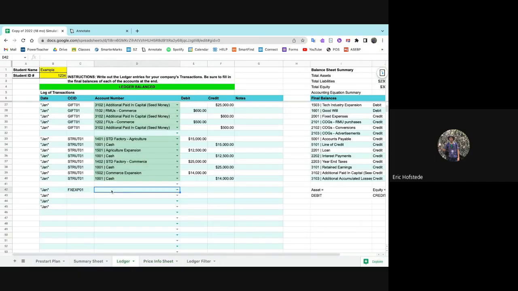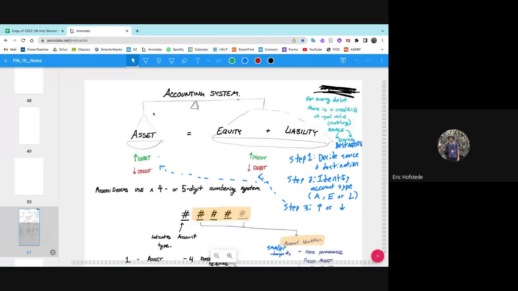So we got to think chronologically what's happening. I'm going to get a bill first, and we can search up the fixed expense liability. It's a bill. It starts with number 2. Then we need to ask ourselves, I know how much, but is that a debit or a credit? And you can always go back to our accounting equation when you're wondering. So we're looking at a liability. It starts with a number 2, which all liabilities do. And are we gaining a bill or are we losing a bill? Is it going up as a bill to pay or down? Well, they're giving me the bill, so that's going up. That's got to be a credit to my liability.